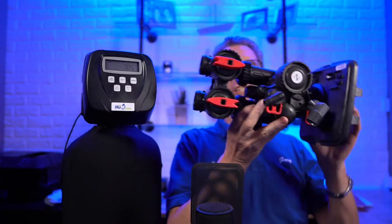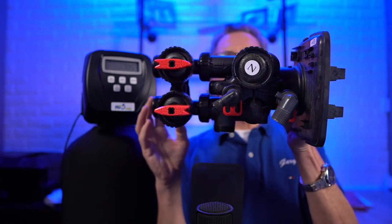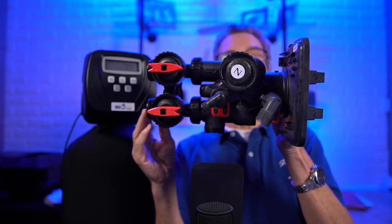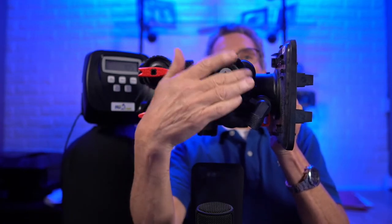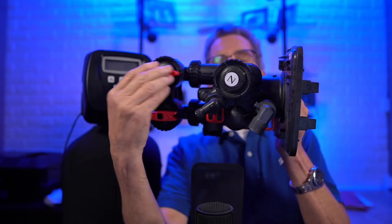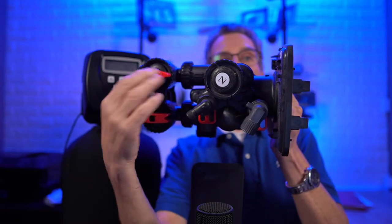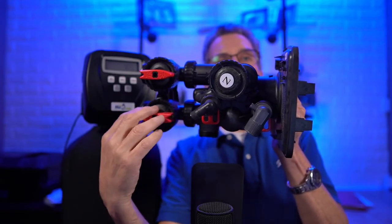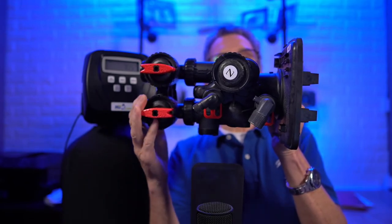Well, I find the easiest way is to look at the top. It has some very distinctive features that are different from other water softeners. The injector is inside here, this round cap at the top. The bypass has these red handles. Now, there's a few others out there with red handles, but Clack is the only one that has the pointy ends on them, and they're sort of arrow-shaped. So definitely look for that.